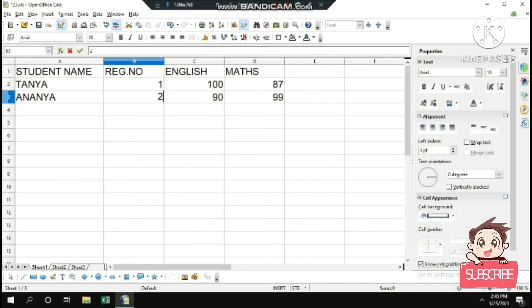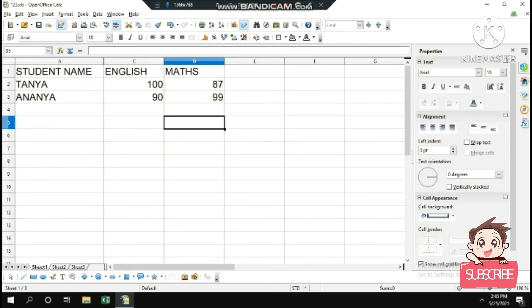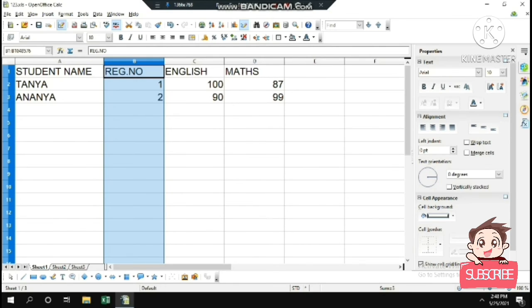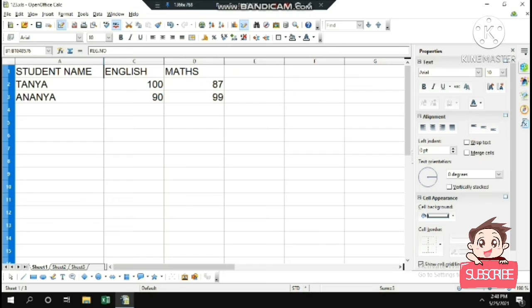Now we can hide it as well. For example, I will select it, and we have the option of hide. So you can see the column is hidden. You can see A, C is appearing and B is not appearing here. Now if you want to insert or hide rows and columns, I will tell you for the same. This is the data I have taken. If we want to hide this B column, then we will click here and click on hide. So you can see the B column is hidden.